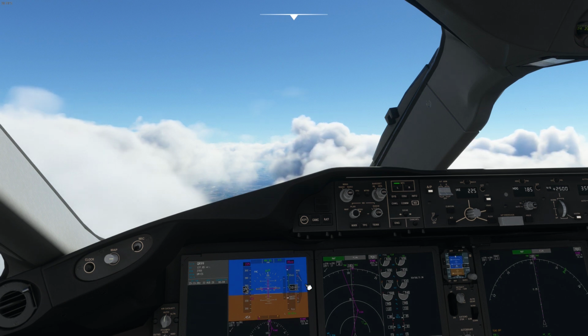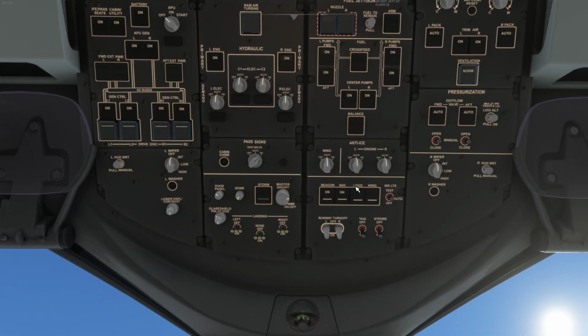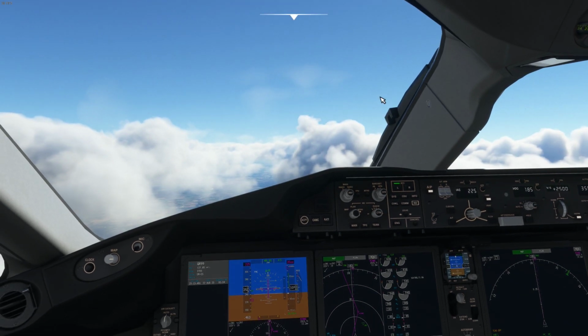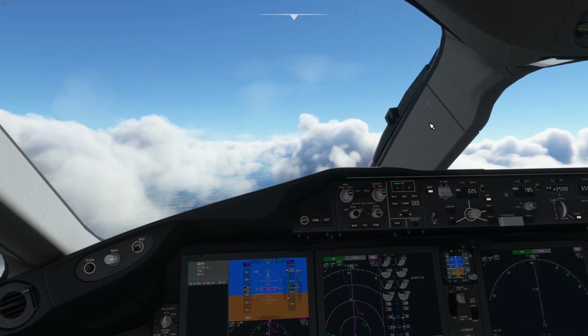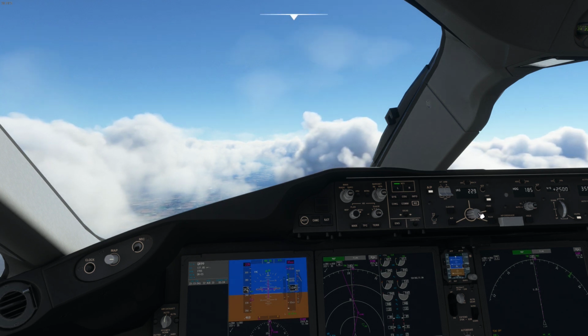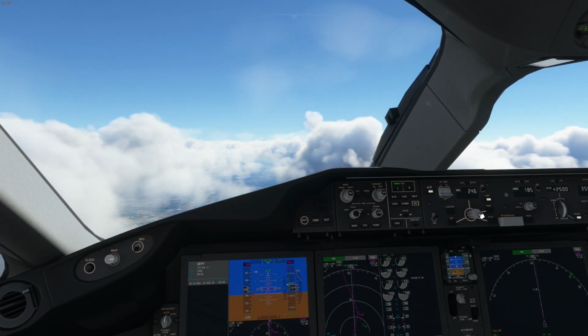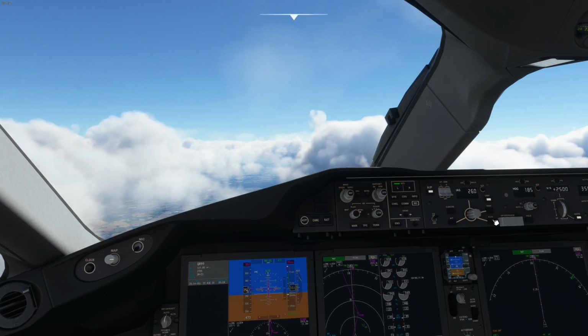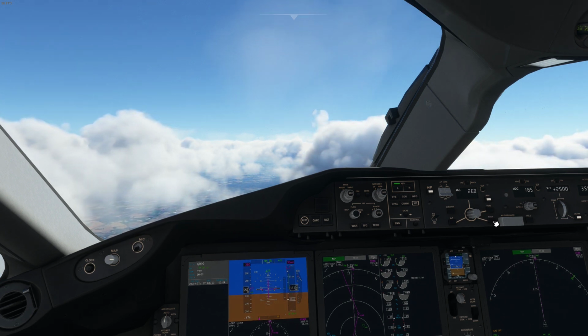Okay, so we're just crossing over 10,000 feet, so the landing lights and the taxi lights come off. Since we're below 10,000 feet, the landing lights and the taxi lights will come on. Over 10,000 feet, they will come off. 125.8 for Qatari 9er.